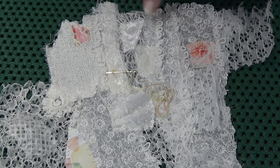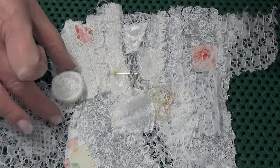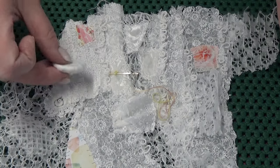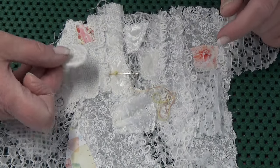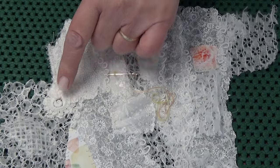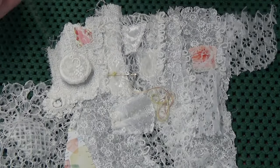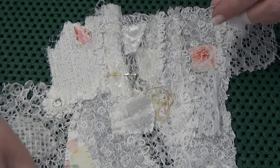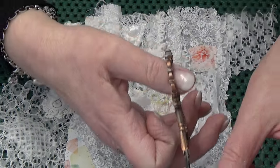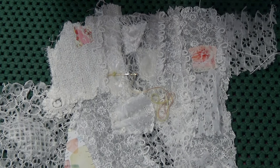So where do I want? I don't want to put it on the silk velvet because I want to probably maybe put it in there. On there. But I don't want it to look plonked. I don't want it to look plonked, but I also don't want it to cover that found lace or this pink thing. So if I put it there, I need to kind of try and overlay it. So I need to thread my needle with these ties off the back, which is easier said than done.